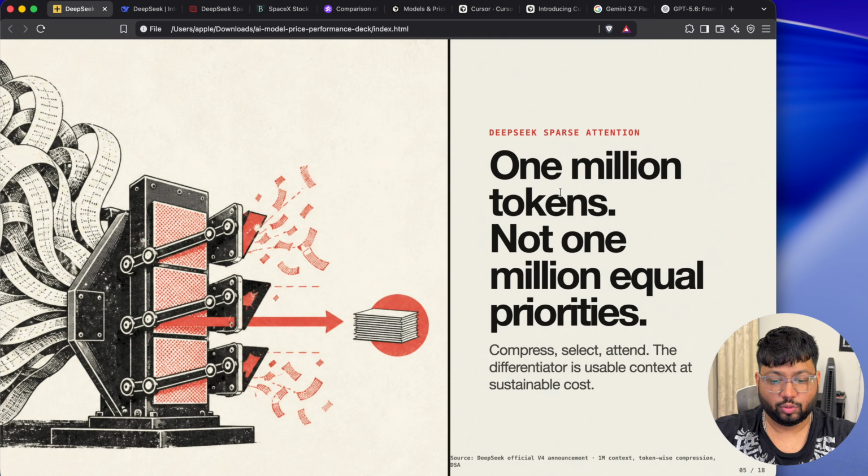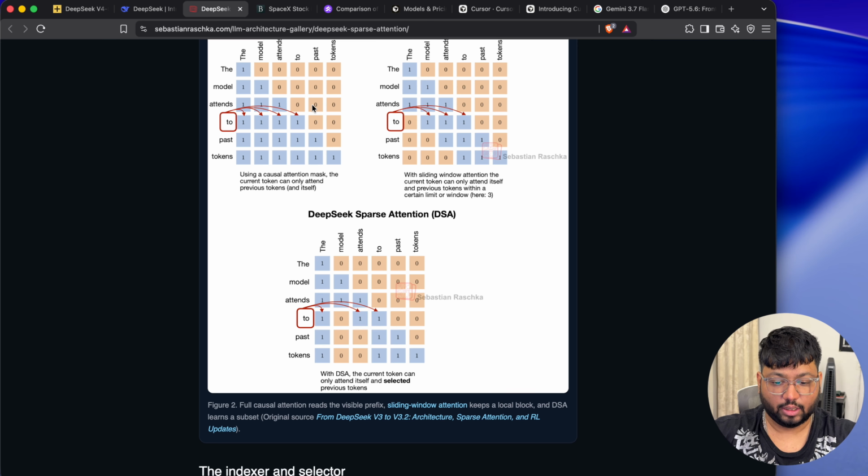But the more interesting thing for you and me is not the 1 million token context window, but how DeepSeek is trying to make the context cheaper to serve. Normally, in a transformer, as context gets larger, attention becomes increasingly expensive because the model has to deal with relationships across a huge number of tokens. So, DeepSeek's V4 family uses something called DeepSeek Sparse Attention. The simple idea is that if I give the model 1 million tokens, not every token should need the same amount of attention at every step. So instead of treating the entire context equally, the architecture tries to compress and selectively attend to the useful parts.